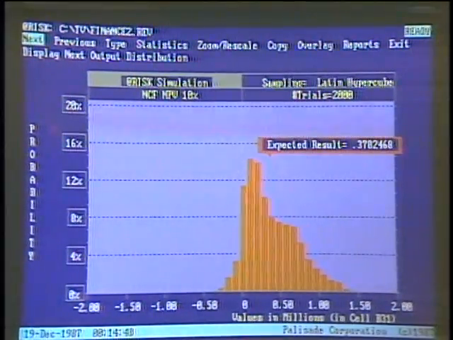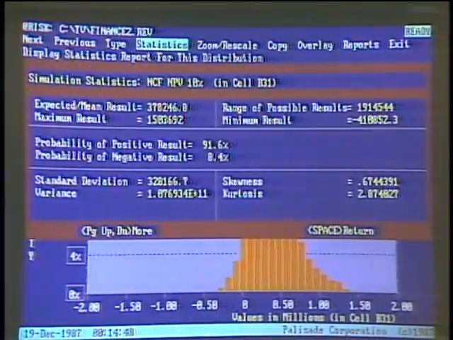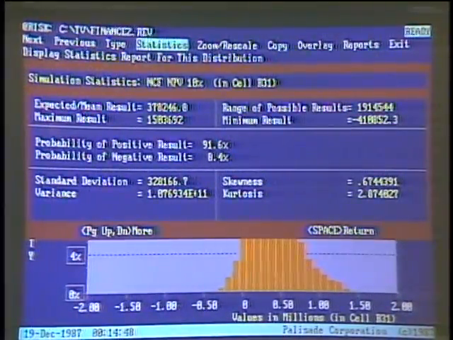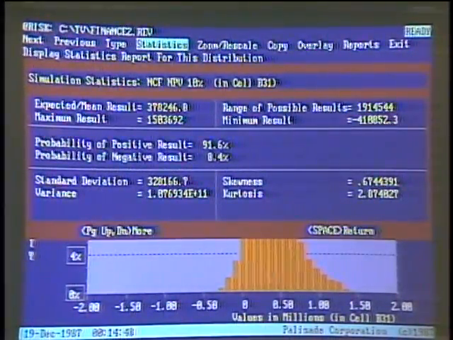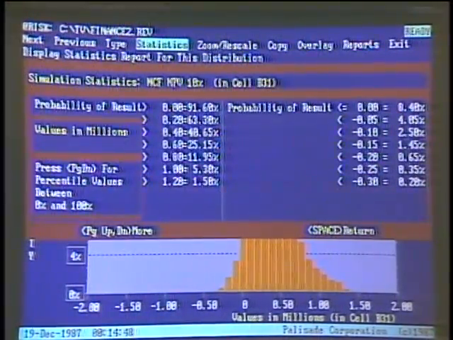The basic way that the decision maker would interpret this result is to recognize that on the x-axis, this bottom axis here, are all the possible outcomes. The heights of the bars give you some indication of the relative probability of them occurring. Now, At Risk does more than just give you nice graphics for a distribution. It also gives you a lot of supporting statistics, such as minimum, maximum, mean, and higher moments, and plenty more.